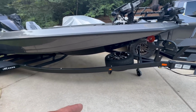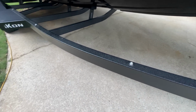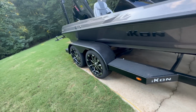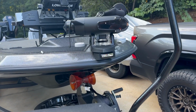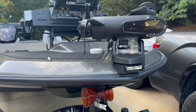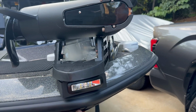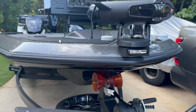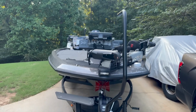One thing with I was talking about the lights. So as you know, the trailer goes underwater, the float switch kicks and it will light up. So it's pretty sweet. And of course, one camera dies, so I'll finish the rest on my phone. So cool thing, spotlight on the front of the trolling motor, front of the boat, so you can kind of see everything. You can see how wide that deck is. I mean, all the room to do everything.